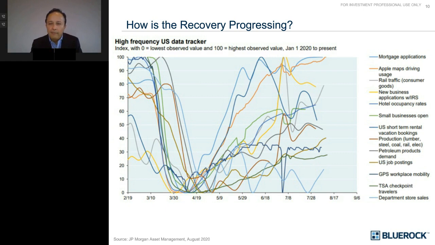So it's not a V-shaped recovery, it's a Nike swoosh, but the up leg on the Nike swoosh is going to have jagged edges. There's going to be a lot of W's there, and that creates some risk in terms of investments.